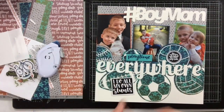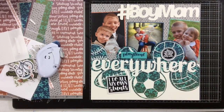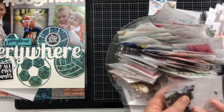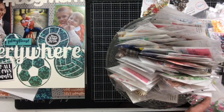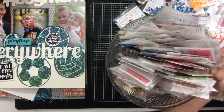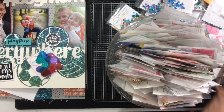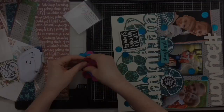So I am just trimming off the edges of my page there, the little photos that were hanging off the edge a bit. Now I'm going to look for sequins. So check this out. If you have never seen my punch bowl of sequins before, this is my punch bowl of sequins. I love just having them in this bowl, and I can flip through them and find the ones I want. And I'm going to go ahead and use this Big Bling sequin mix, which is like these big circles and all these beautiful colors.